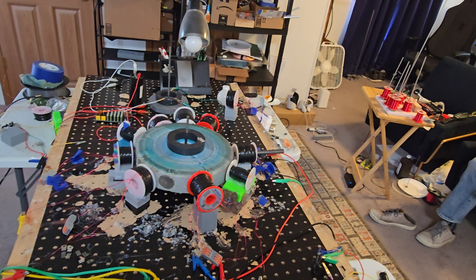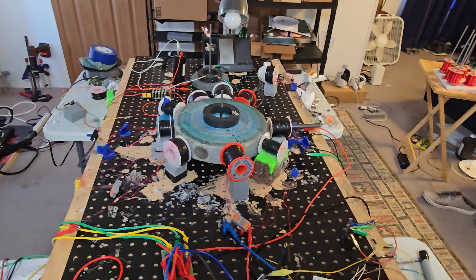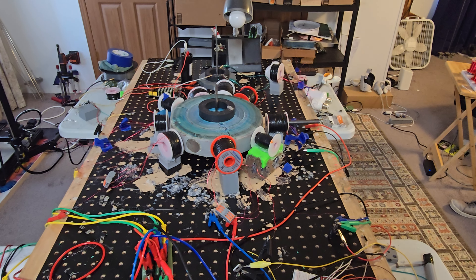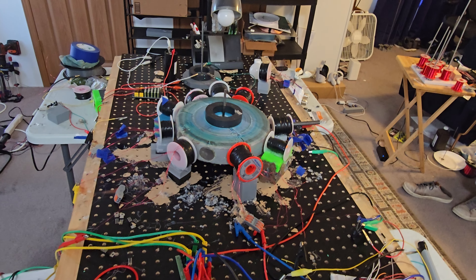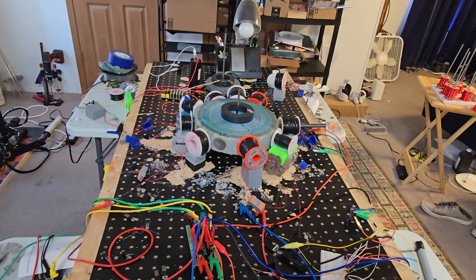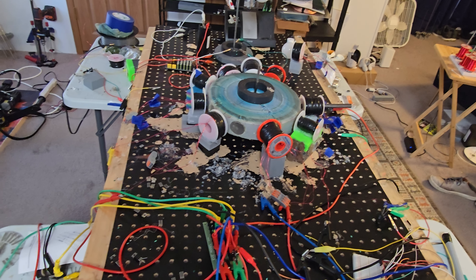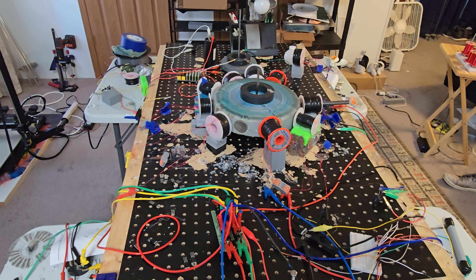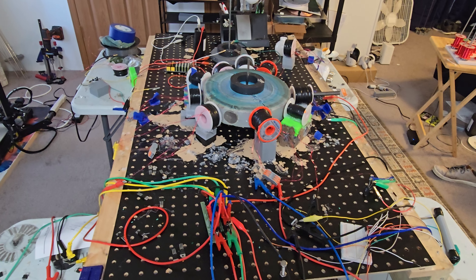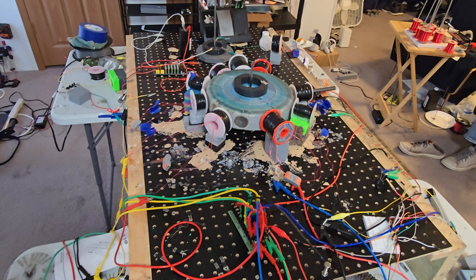It's just an on/off setup. Since it's a nine-magnet rotor, it's basically always going to be on — one side on, the other side always on. It's kind of starting to look like an Adams motor, but it's not. We might get some good readings off this thing, but it's not that design — though I could try it.